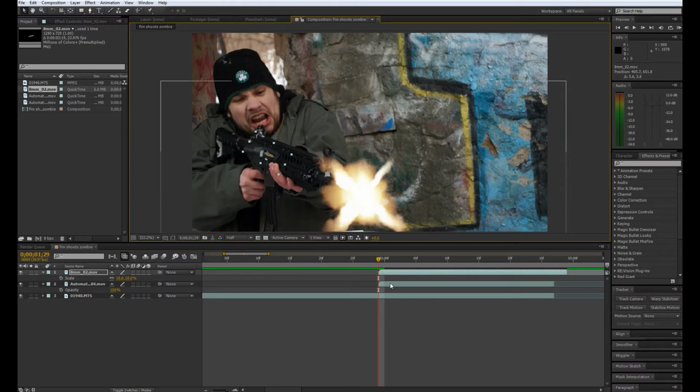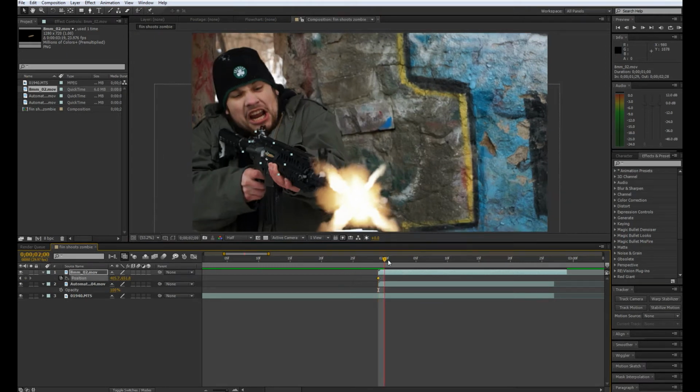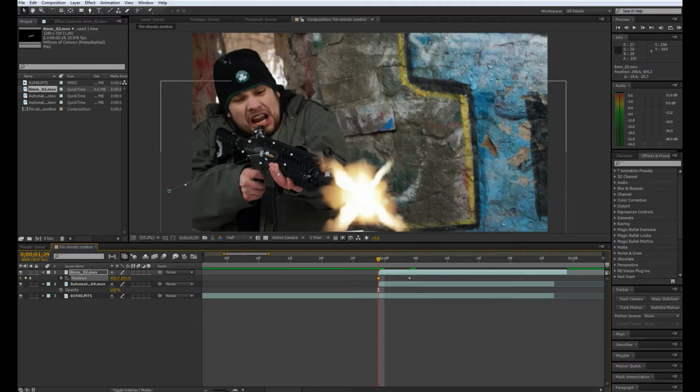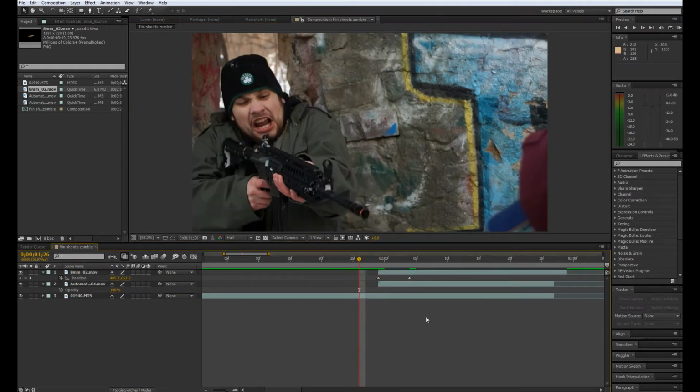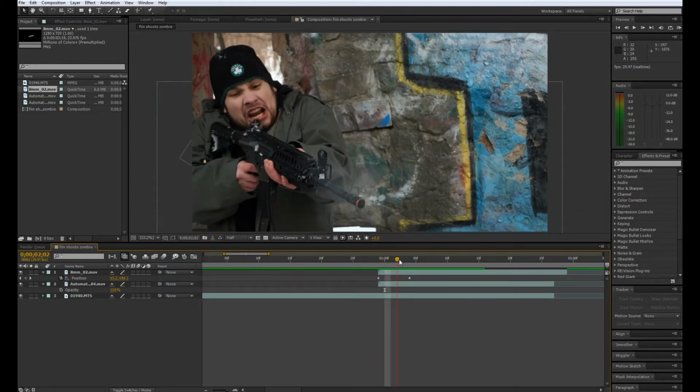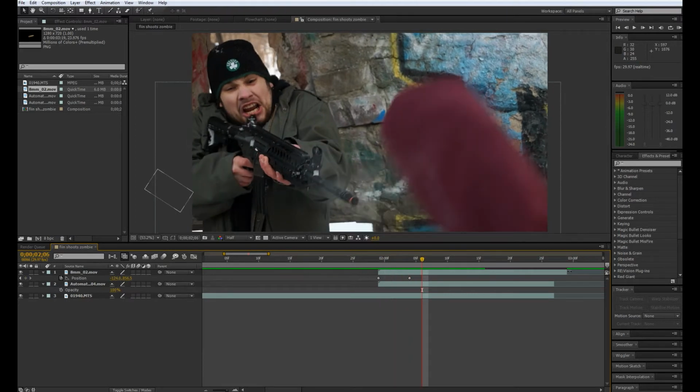So what you're going to want to do with this is, again, keyframe that position right there. Go forward a couple frames, say there. And then you're going to set another keyframe and drag that one off the screen. Now what we're going to do, click back on this first keyframe here and just bring this up here, and we are creating motion for it. So when we play it through, you can see that it arcs in an angle off the screen as it would in real life. It doesn't just go straight. So that's pretty cool.